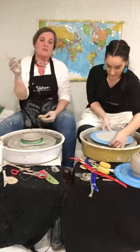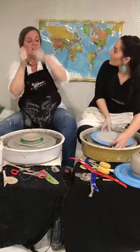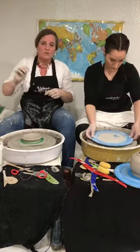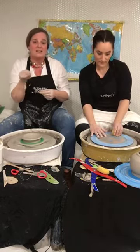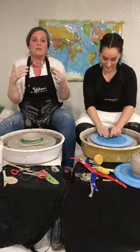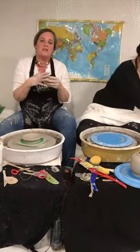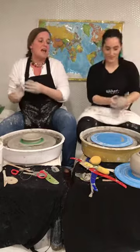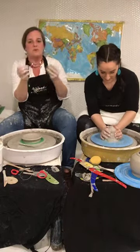It also helps, if you're really struggling with a particular form, to sketch that form over and over — sketch it like you would throw it. Even if you just do a profile of the pot over and over, getting that curve. Once you've seen it and your hands have done it, it does become easier to practice over and over. And another good trick: the first time I ever heard this I thought it was the dumbest thing. It's like when you're falling asleep that night, go through the steps. I tell beginning potters this: when you fall asleep, go through the steps. I get my clay, I wedge it, I get my tools together, then I center it. Visualize going through all of that, and it will help you remember and fine-tune all those little moves that make the difference.